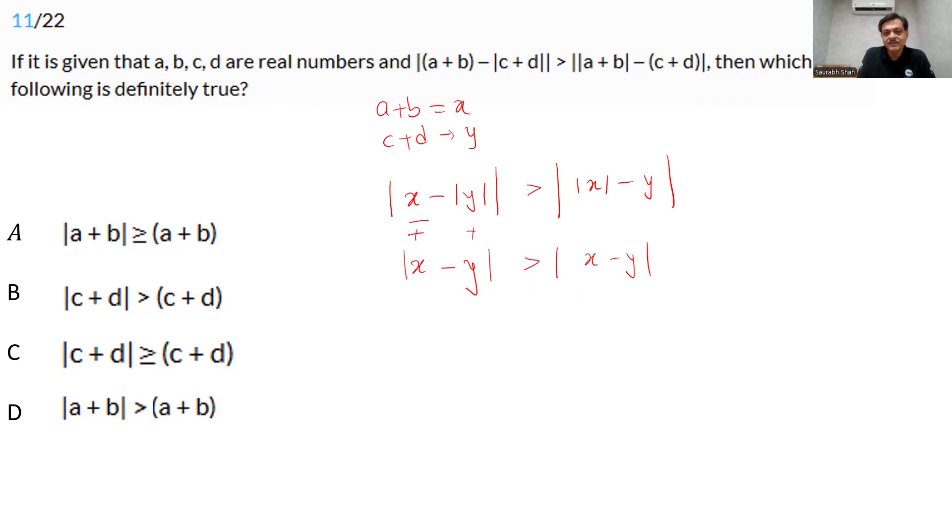So let's try both as negative. This is the case positive, positive. Let's try negative, negative. When we say x is negative, we will open x as, modulus of x will simply be as it is. Modulus of y will be opened as minus. So we'll say minus of minus y is greater than modulus of x will now be opened as minus x and minus y.